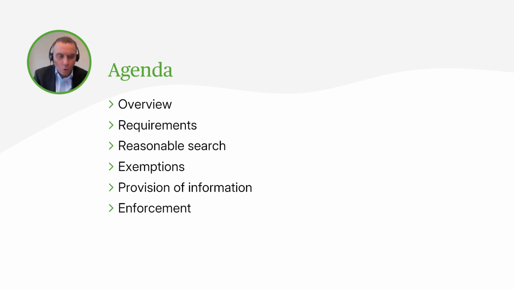We'll then go on to talk about the requirements. So essentially here we're going to talk about kind of the formalities that have to be in place before a controller will respond to such a request. So we're going to look at recognizing a request, how to check the identity of the person making the request. We're going to look at issues around clarification, fees, and timing.